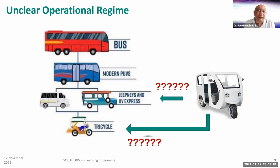So if you're going to compare their economics with class 1 jeepneys, hindi ba nanalo yung economics sila? Okay. They will always be more expensive compared to class 1 jeepneys. So, and comparing them with bicycles, with the normal bicycles, the smaller ones, hindi rin mananalo yung economics sila. Kasi normally, ang operations ng mga to is mga nasa internal roads lang. So if they operate in internal roads, they deserve last mile services, point to point, wherein people don't wait anymore for other passengers. They would have them as special trips.